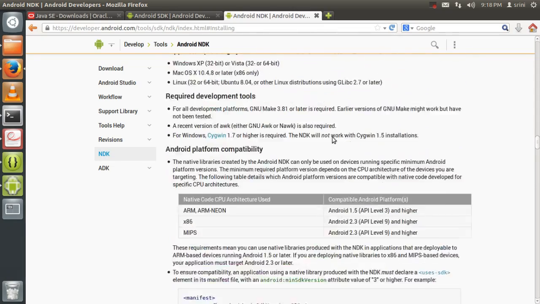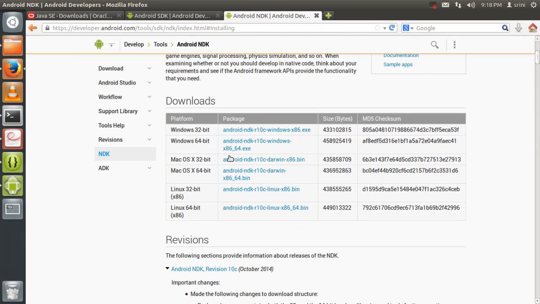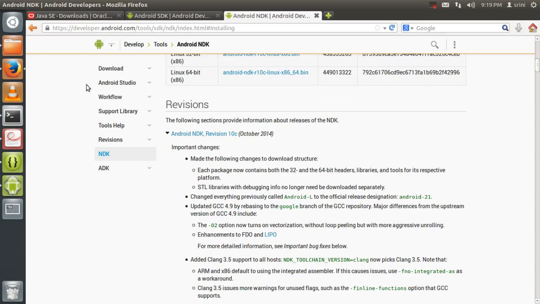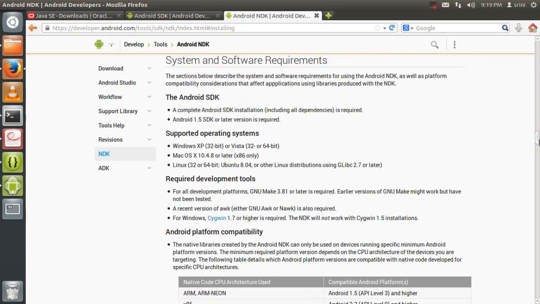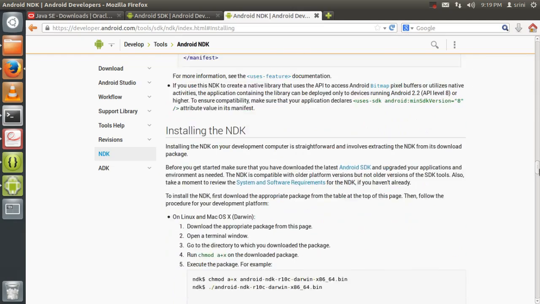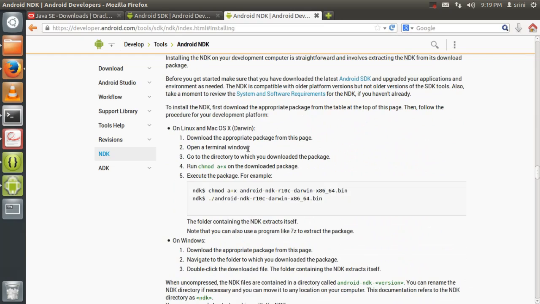Before going to the installation process, you have to download the appropriate version. In my case, I have downloaded the Linux version of NDK, and then if you scroll down, you should see the process for installation. As you can see here, this is the Android procedure for installing the NDK. In my case, since it is Linux, I'm just going to follow this procedure.